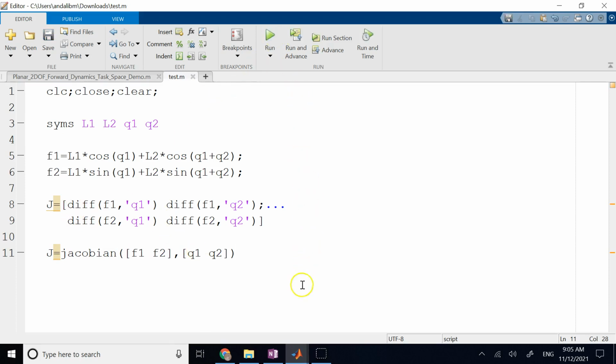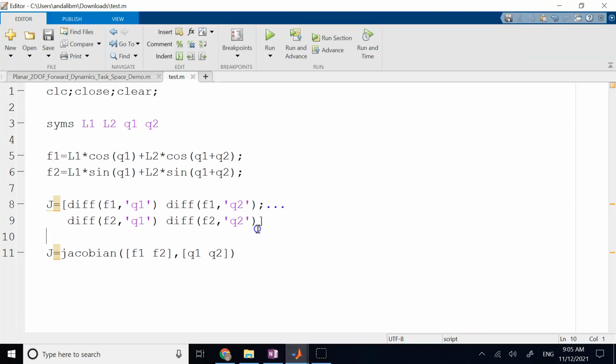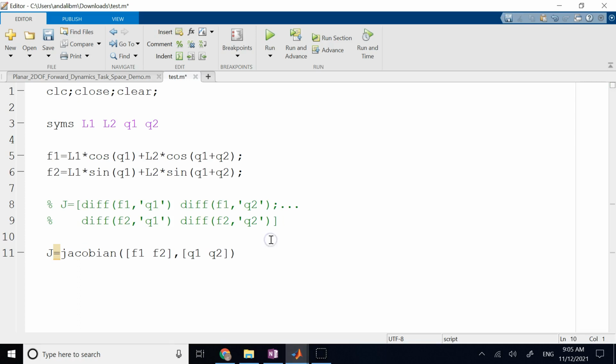So let's go ahead and run that, and you clearly can see the results are identical, right? So if you want to write efficiently and use some built-in functions of MATLAB, I would just use this bottom one here. Good. So this is to calculate Jacobian.